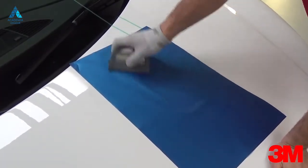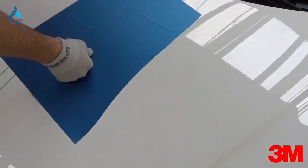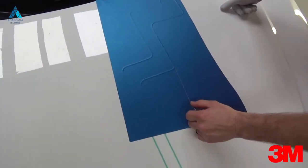Now apply the wrap film over the runs, being sure to use an application glove to firmly adhere the wrap film over the design line. Next, it's time to release the lines.